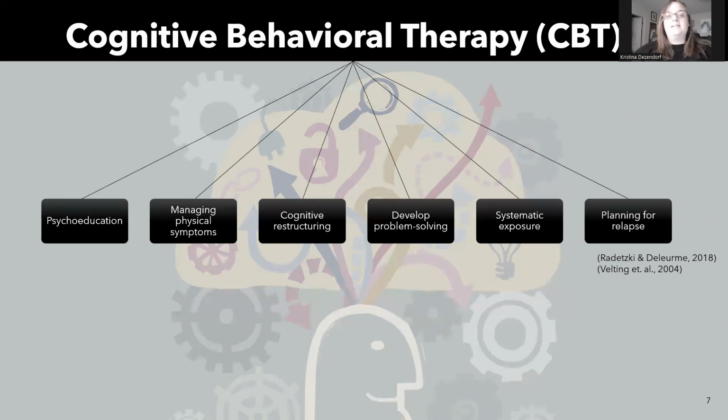Cognitive restructuring is about the clinician and the client working together to identify some of the maladaptive thoughts that these children are having, and then help them to find a thought that is more helpful. So in the scenario we'd already discussed with the fire alarm, helping the child say, hey, that fire alarm actually keeps me safe. That could be one way that we could restructure that thought.